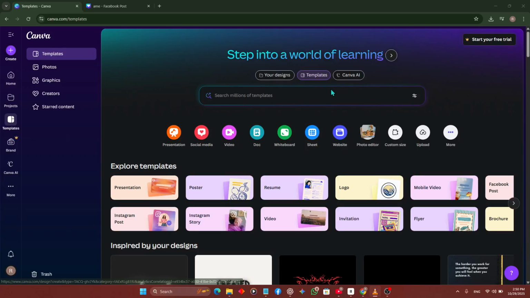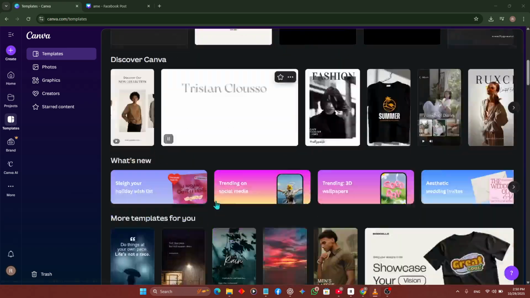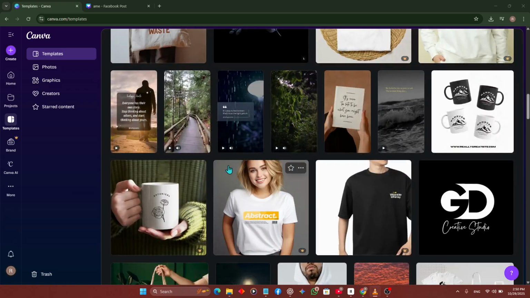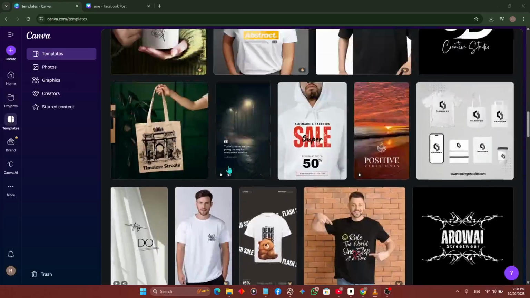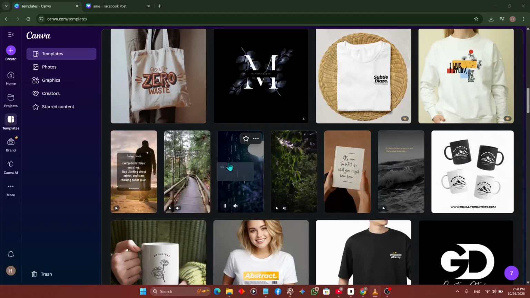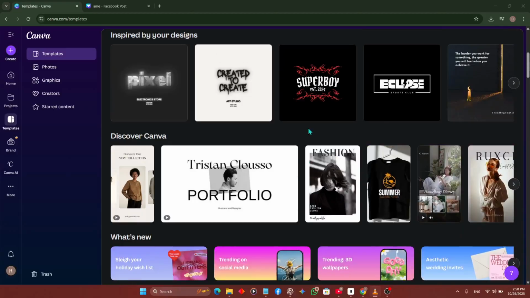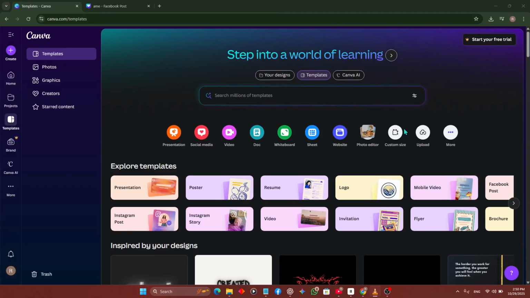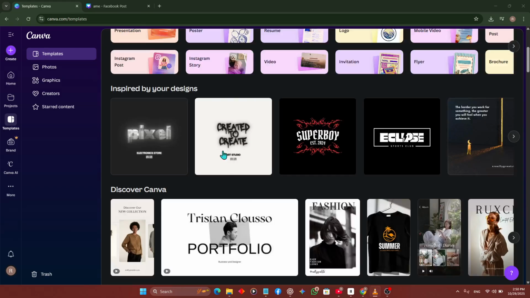In today's video, I'm going to teach you how to create a captivating magnifying effect using Canva in just a few simple steps. Canva is such a versatile design tool that allows you to add fun and interesting visual elements to your projects. This magnifying effect is a great way to highlight details or bring focus to important parts of your design. So let's dive right in and get started.